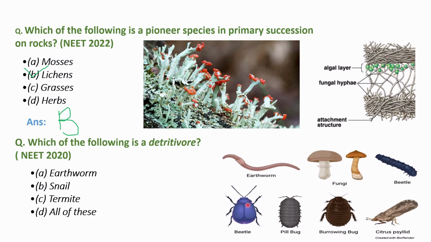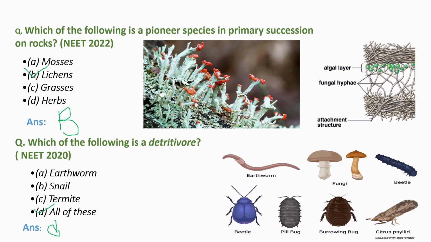So there are so many types of organisms which are known as detritivores. First one here you can see, earthworm depends on the plant decay and animal decay. Snail also depends on the plants, animals and sometimes decay also. Termites, these beetles and everything, they depend upon plant decay and animal decay. So you have to consider all of these as detritivores only. We'll have one doubt, how can the snail depend?